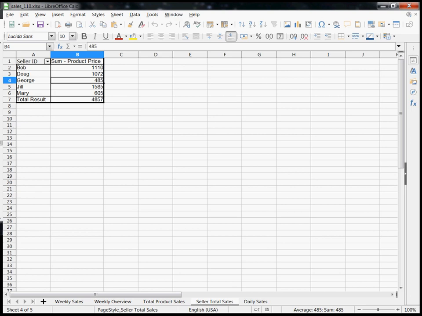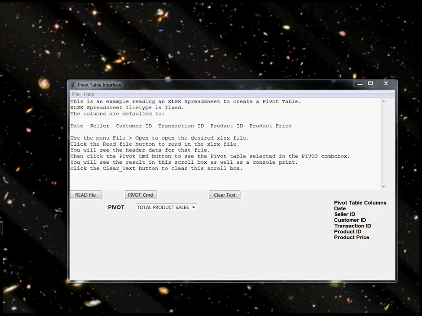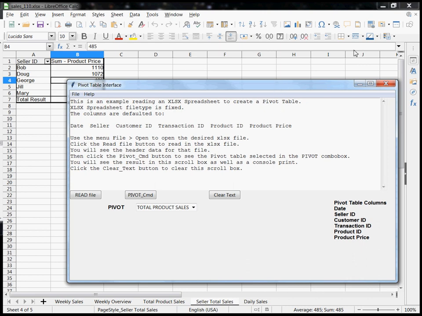Now to get back to what I was talking about, let's say you wanted to do that in Python. Well, here you go. Now you've got a Python program that I wrote. In the scroll bar you'll see a little description, kind of gives you the information of how it actually works. Now this is fairly simple and straightforward. It's designed to just kind of give you a quickie example, not to cover every possibility. So for this one you'll see the pivot table columns are what you just saw in that. This is kind of fixed, so you're going to have to adapt the program if you want to use different data. Or you can just set it up for being usable for different data, but whatever you like.